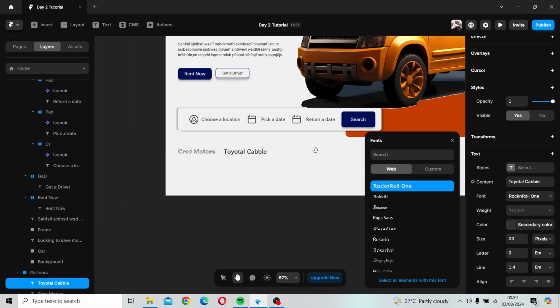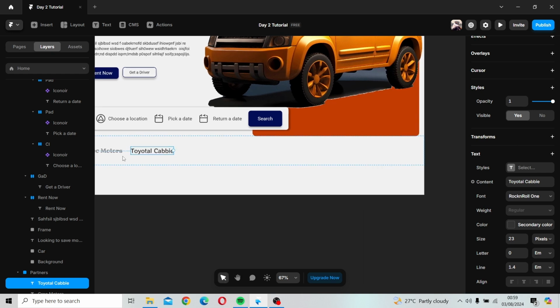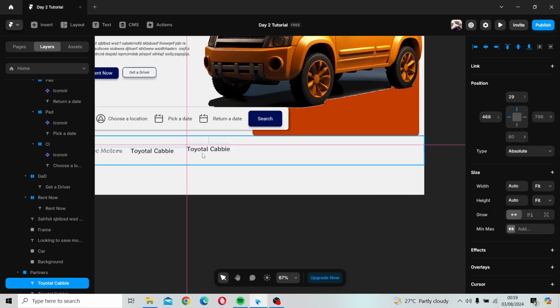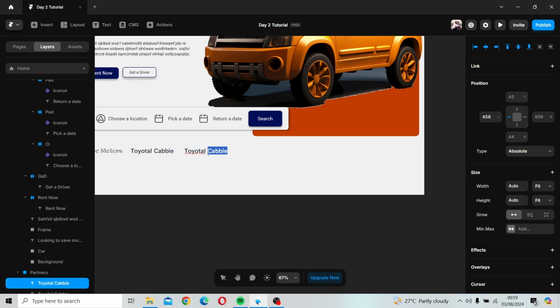Now let's rename this to Springfield taxi. Springfield taxi.